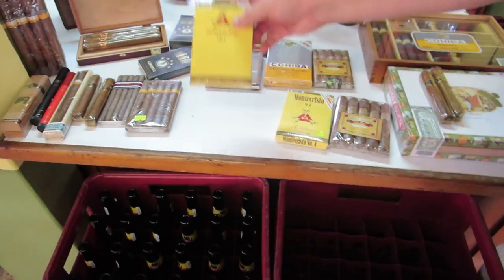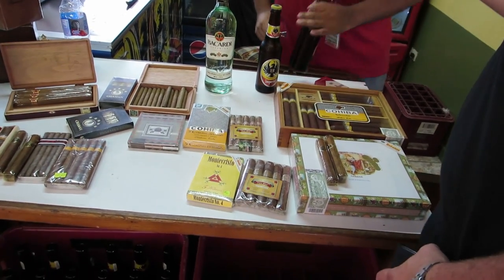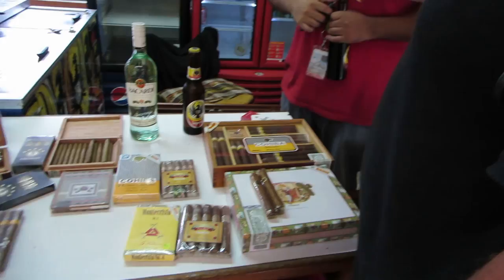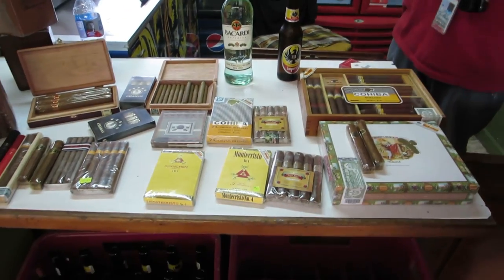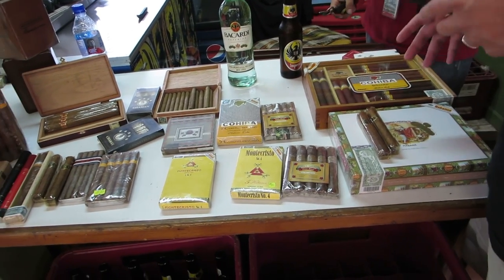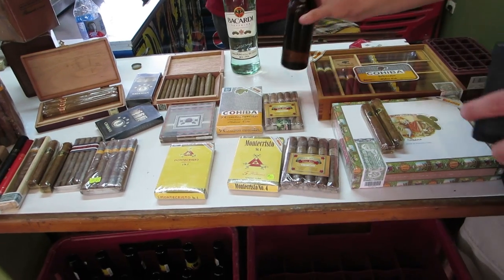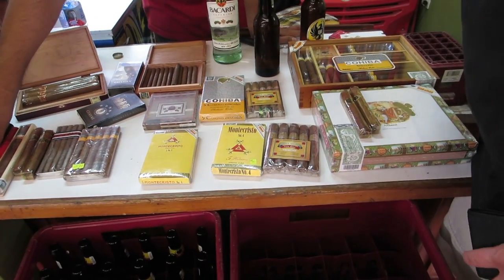So this box, if this was a real box, you're selling it for $18, and if it was real, $20, and if it was real, it'd be $200. Yes. Oh, crazy. What are these? Do you have any local, like? Yeah, we have a lot of Guatemalan. And those are real, right? Yeah. We have Costa Rican cigars. Like, what are these? It's like the best cigar we have.